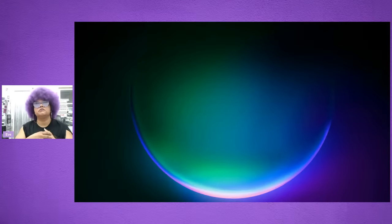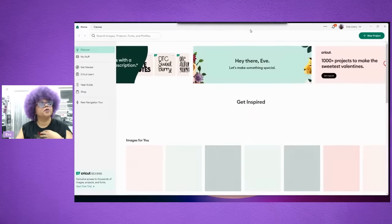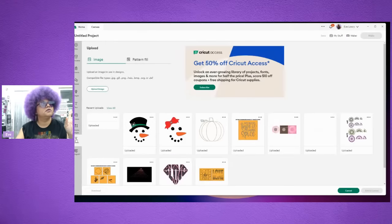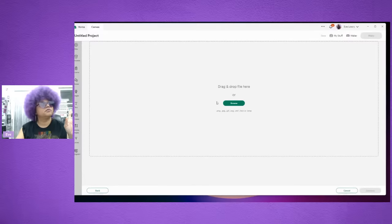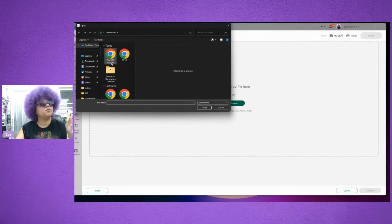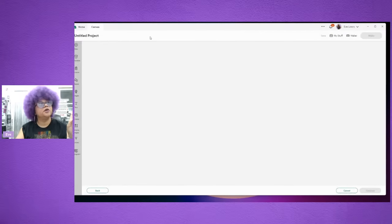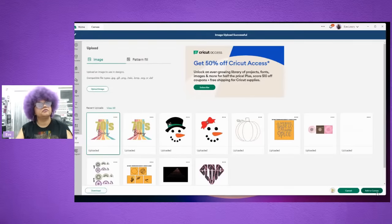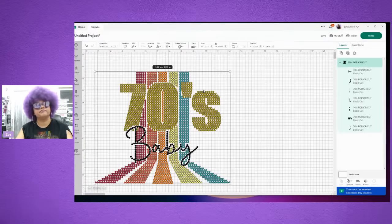All right, so here's Cricut. Let me drag this over. So you remember we just did the optimizing, right? So let's go upload image, browse, and now let's grab the one that says for Cricut. If you click on the one that says for Cricut and click open, remember before it was like, wow, that's a large file, this may take, notice it didn't say none of that. It just popped up. It's right here. So now let's click upload. It's going to pop right in. Select it. Add to canvas. And here we go. Boom.